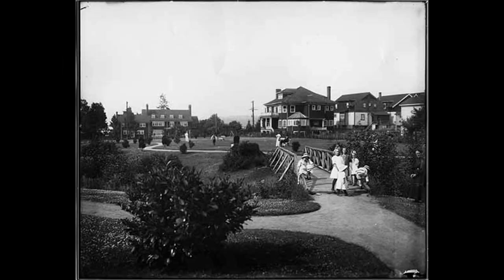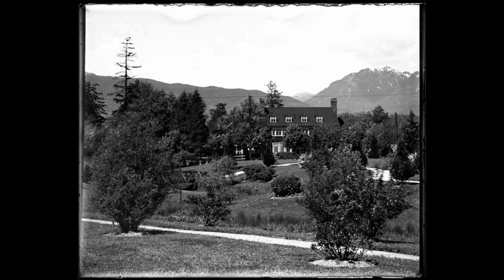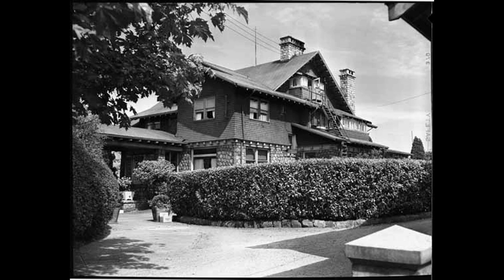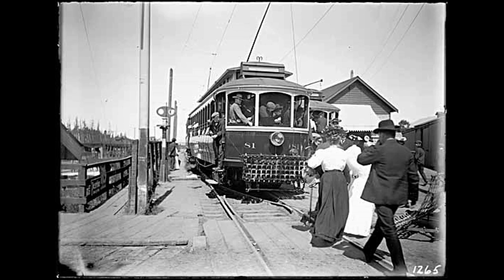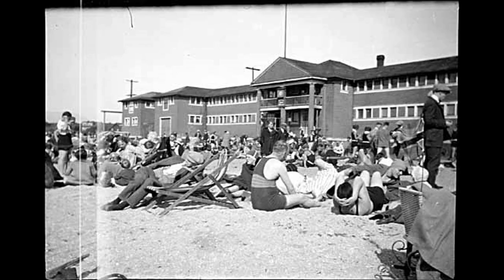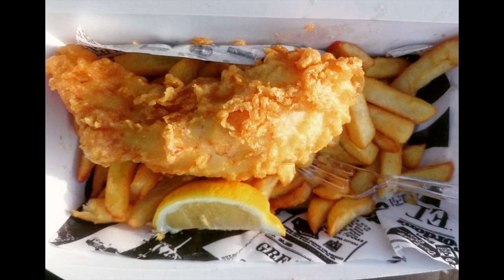There are lots of old houses and apartment blocks east and south of Kits Beach. The waterfront land west of the beach is a bit more exclusive. Starting in 1909, the city of Vancouver acquired land for what is now Kitsilano Beach and Park. For many decades, a bathhouse building stood beside the beach — it was demolished in 2005 and now the Boathouse Restaurant is there. Fish and chips wrapped in newspaper were very popular at the old beach concessions.